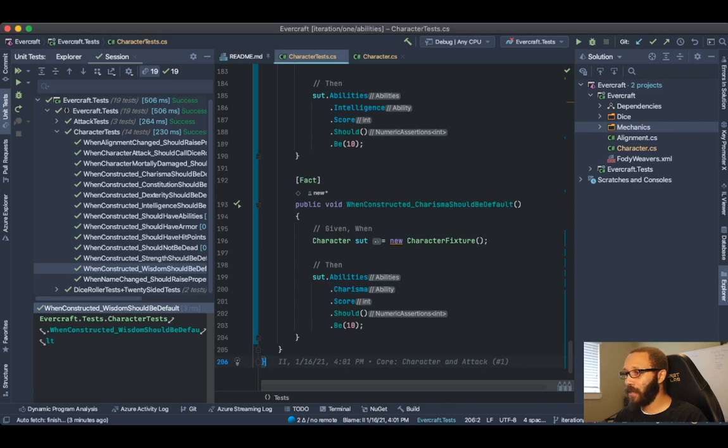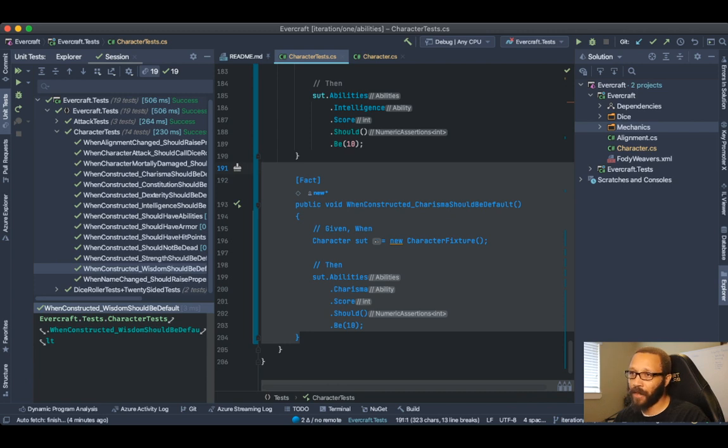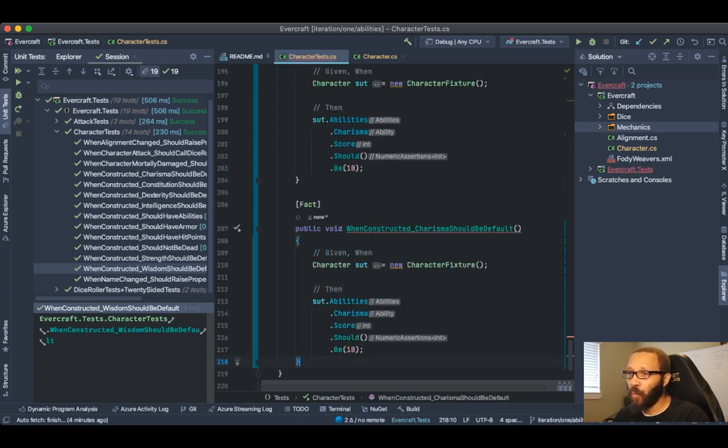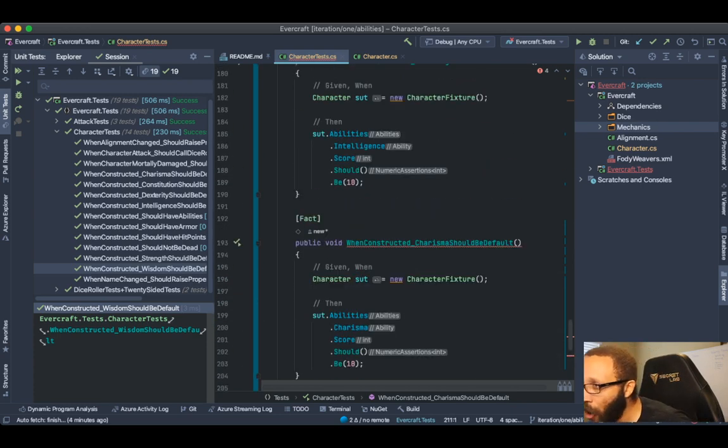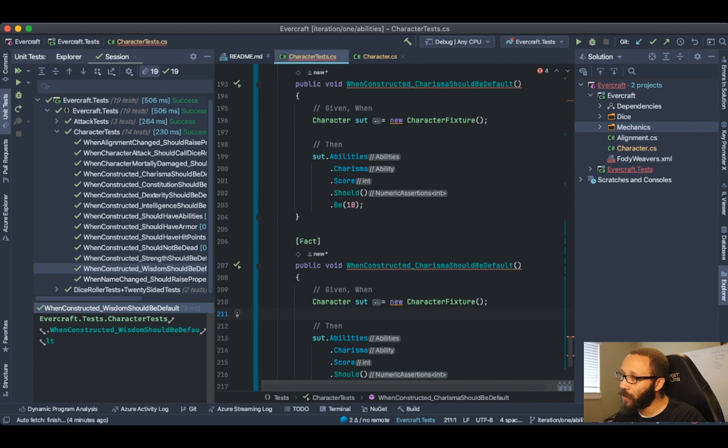I want to be able to check that the modifier is correct. So maybe I don't need the ability to do that just yet, and maybe I can just accept that when it's constructed, the modifier is whatever. And I don't want to check each one. I just want to check one of them, because for every single one of them we've already written a test that says all of them should be default. So we can pick any one of those things, construct a stock object, and verify that it uses the default modifier.